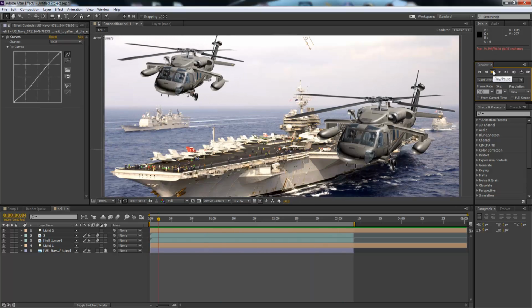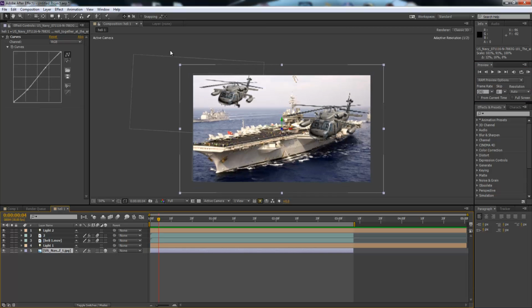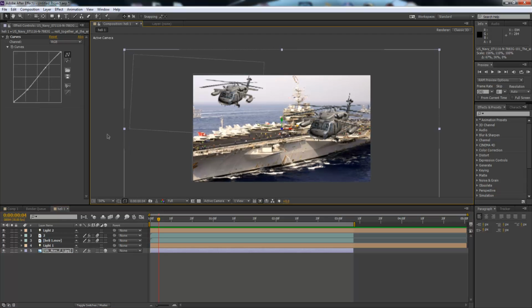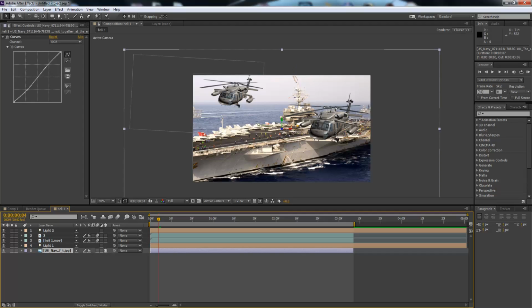What I should have done is continue the animation so the choppers actually flew off the scene. But what I'm going to try and do now is scale this up to about there, and then select my picture, hit P on my keyboard for position when this isn't at the start, sorry.